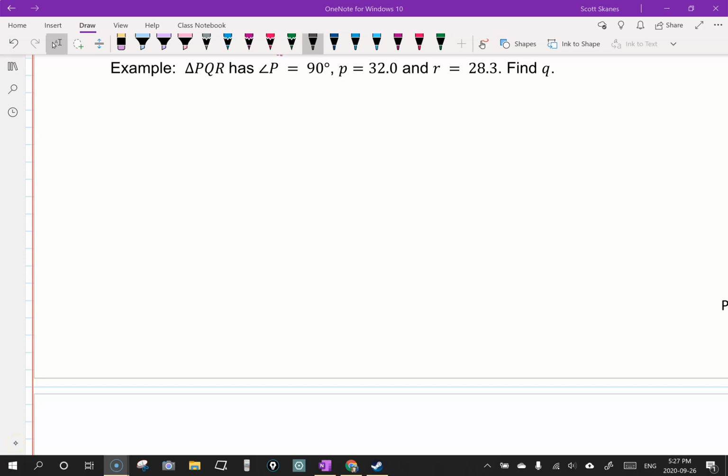So it's extremely important that we draw the triangle first, because that will give us focus as to what to do next. So I'm just going to shake things up a little bit, and draw the triangle this way, because we could be given a triangle in any orientation, really. I'm going to put my right angle down here. And remember, it says that the angle P here is 90. Okay, so I'll put that down here, P, that's our 90-degree angle.